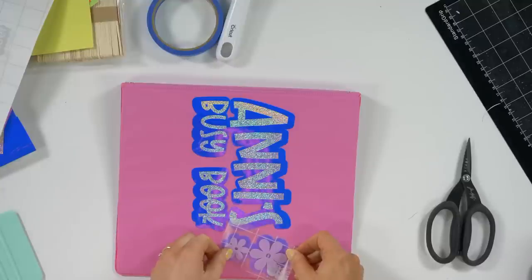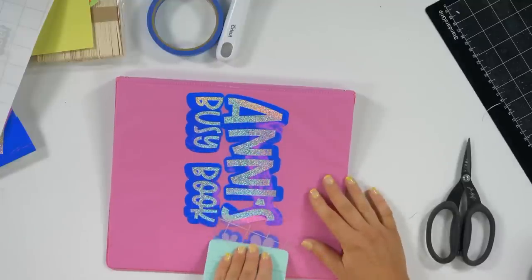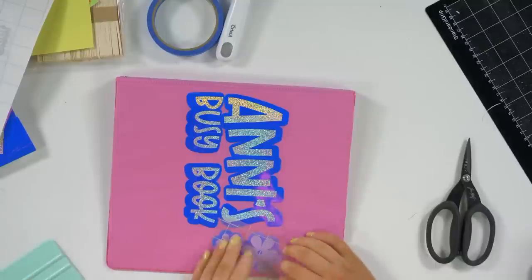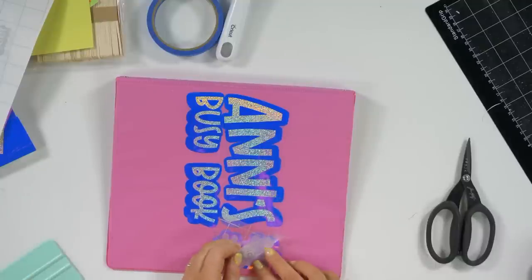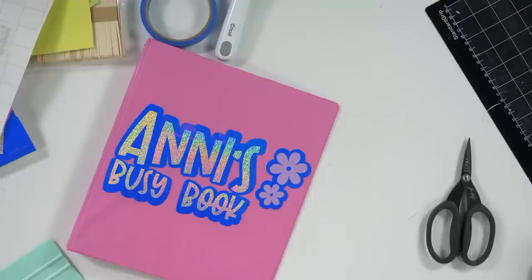I feel like in crafting, you don't have to take it so seriously. In life, I take everything a little bit more seriously. Crafting, I don't have to. What's it going to hurt if I mess up? What's it going to hurt if you don't line something up correctly? It's not going to hurt anybody.